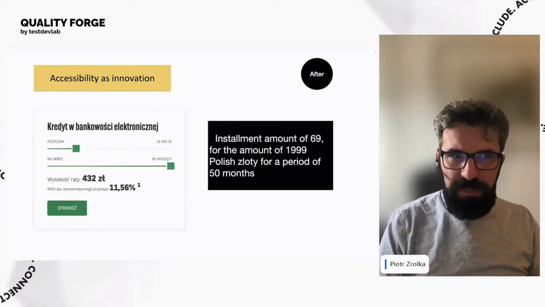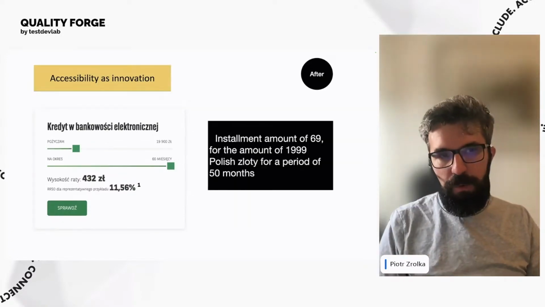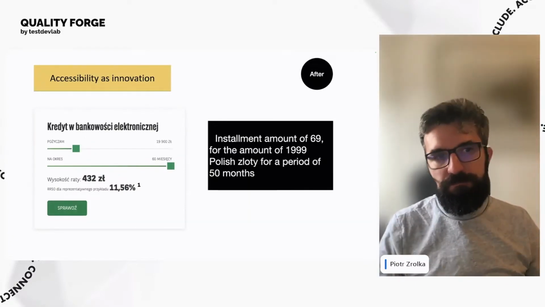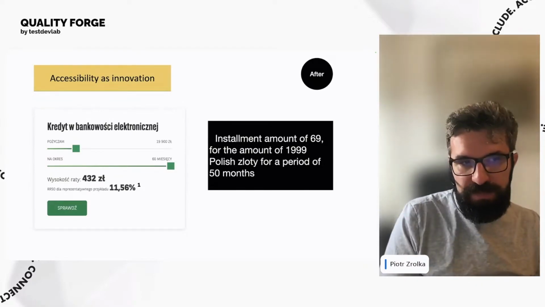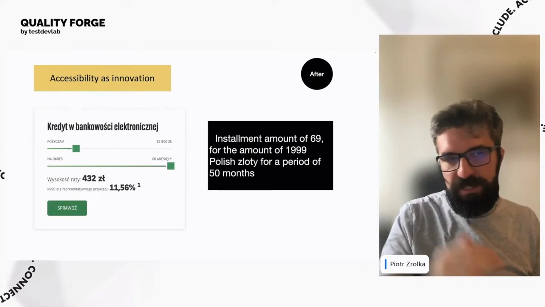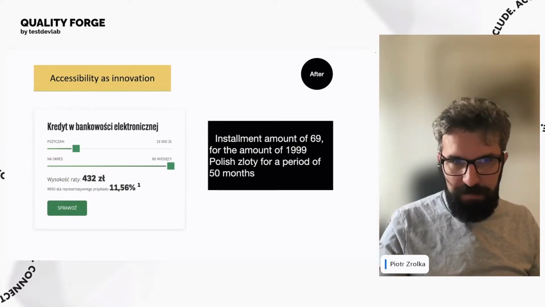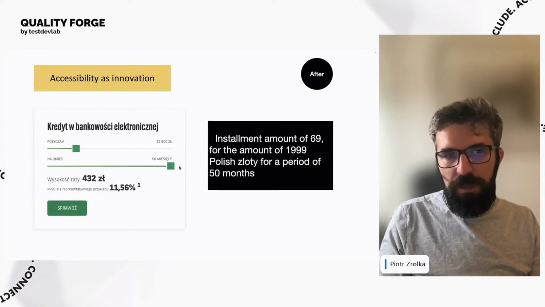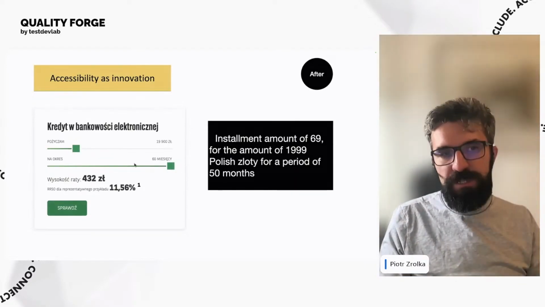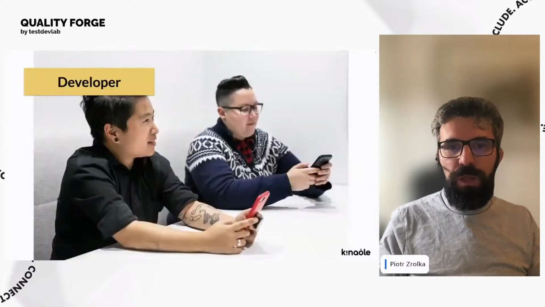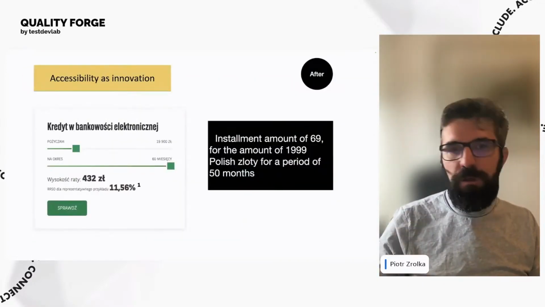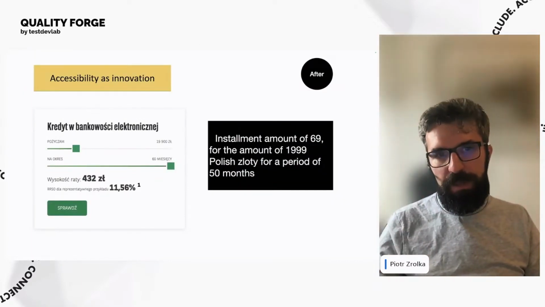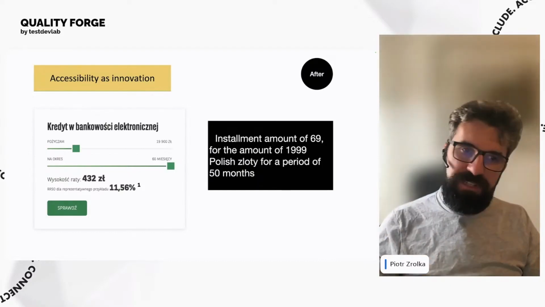But from the accessibility or inclusive perspective, we can think differently, because what is the most important in such an element? The most important aspect is how much I will pay, because perhaps I have some level of income, I need some money, but what I can change is only how long it takes. So what we did: every time you use this slider or that slider, the screen reader will always announce the same content. Your installment amount will be something, for 10,000 over a period of 60 months.